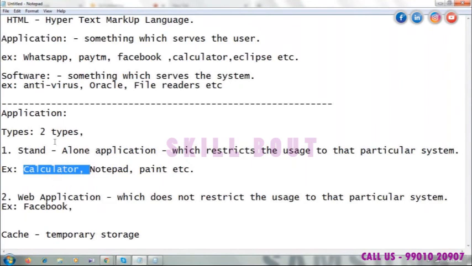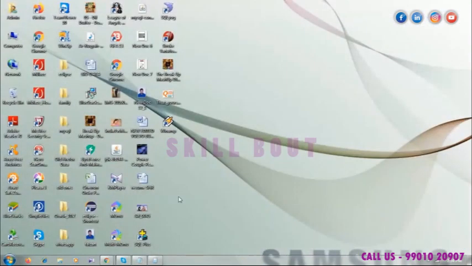Okay, so that's the difference from standalone applications, and you have other applications like WhatsApp, which is available for your mobiles, and you can use it on desktops also. Eclipse. We will talk about Eclipse. Meanwhile, I'll just show you how Eclipse looks. Okay, I had it here somewhere. Yeah, here. There you go. So this is something which is used in the industries, and this is nothing but an IDE, and this is a standalone application.